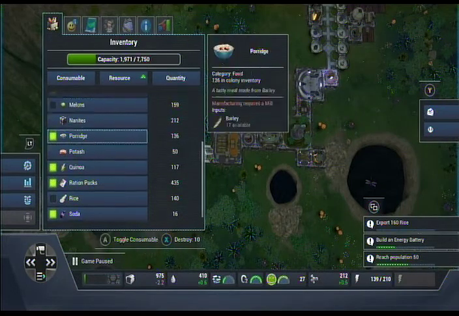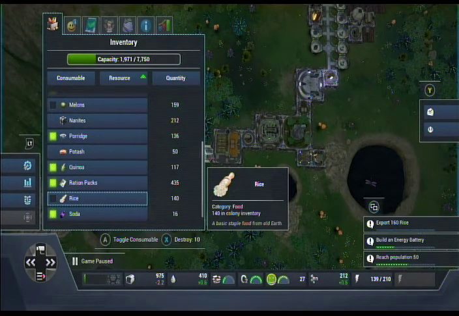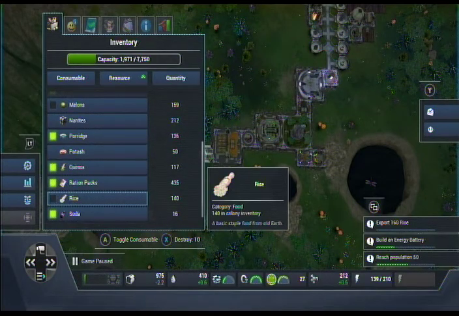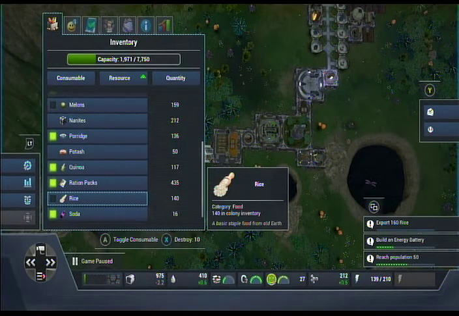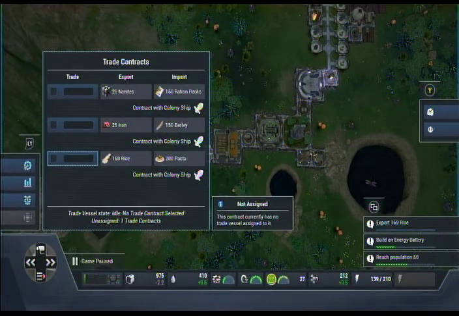Where's the rice? Sweet, see? Destroy 10 of the rice. So if we have too much, we can destroy it so that we can make room for more important stuff. But for now, we're just going to destroy the soda. Very unhealthy. Why are we eating this? Anyway, I guess it makes people happy or something. Rice. We've turned off the rice. Trade menu. 160. Ooh.